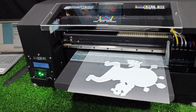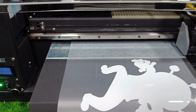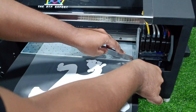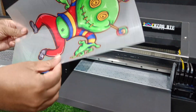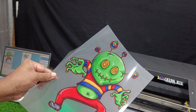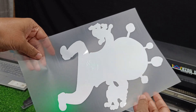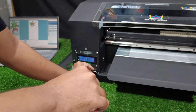The print is completed now — I will cut from here. This will take the media to the cut position. We have also added an extra feature called Smart Cut. This is the print quality — you can check the detailing and colors from the back side and check the intensity.